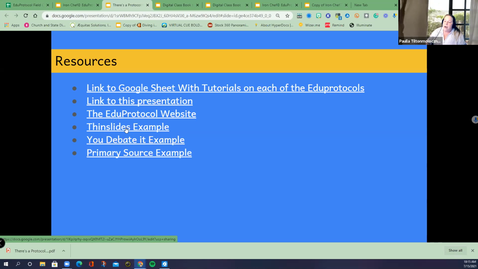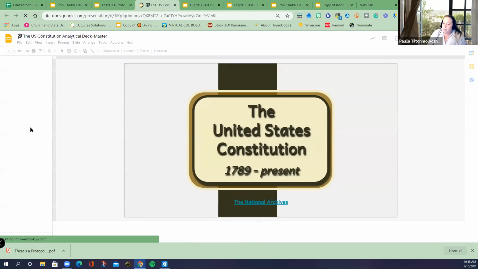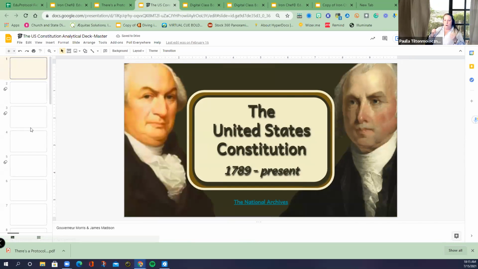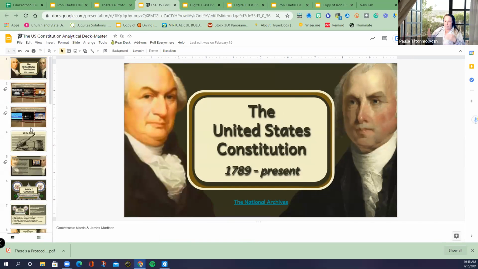When I was watching the kids do their presentation, with a thin slide, you're supposed to come up with one word and one picture that represents whatever it is that they're supposed to be doing. Let's say the First Amendment is what the kids were supposed to be presenting on. How do you get one word?